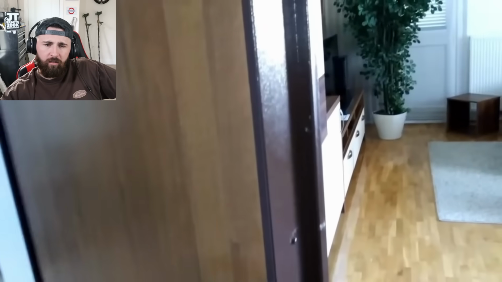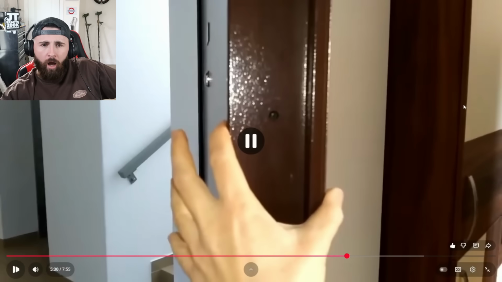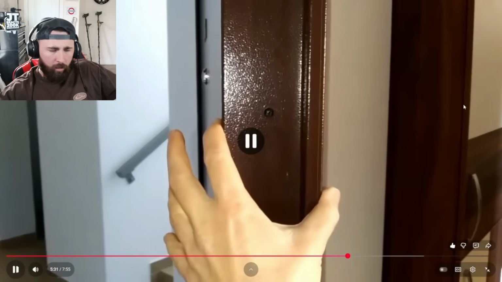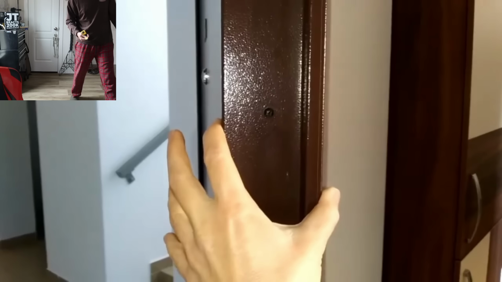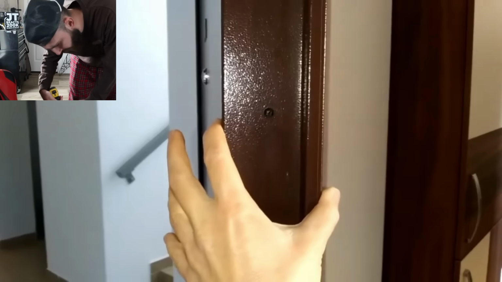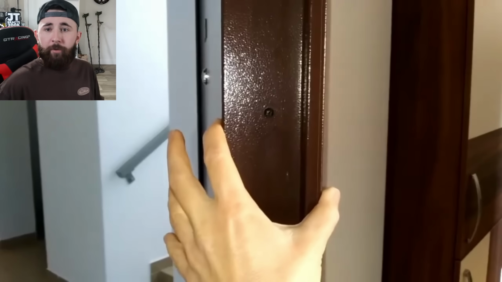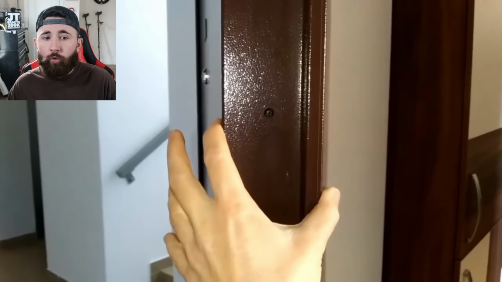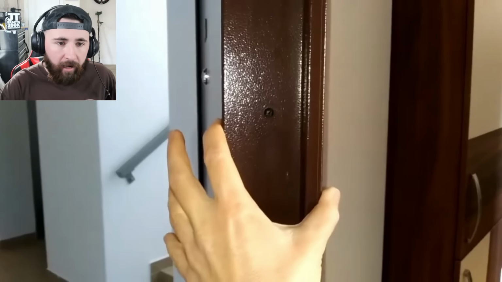The average thickness of the front door is almost 3 inches. Hold on, okay, that's an interior door, but it was 1.25 inches. I'm going to go measure my front door. All right, I measured it. My front door is 1.75 inches. That is insane. That's a thick old door right there. Nobody's going through that.